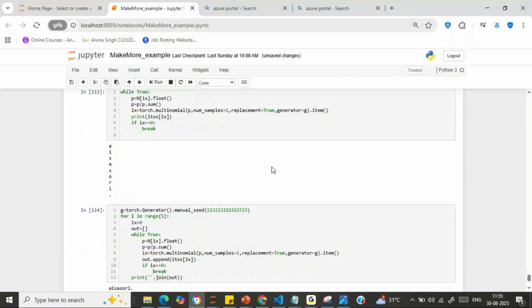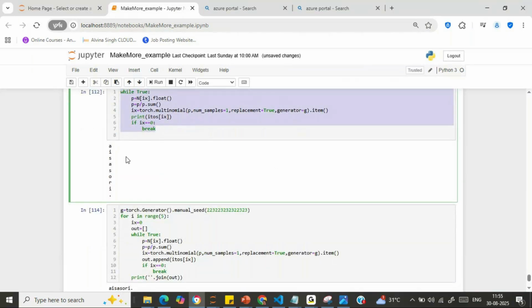Now with the help of this particular iteration, we are able to get one name. One name is generated, but what I want to do is generate 5 names over here.